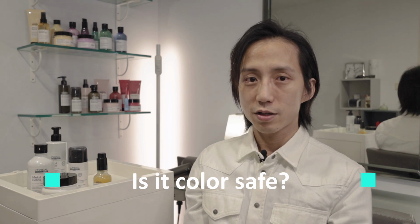Is it color safe? Well, of course it is, obviously. You just saw my demo. I just used this as a post-color shampoo. And I mean, it is designed for very damaged hair and for lightening. So yes, it is very safe.